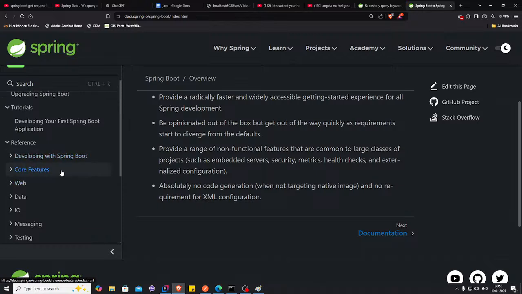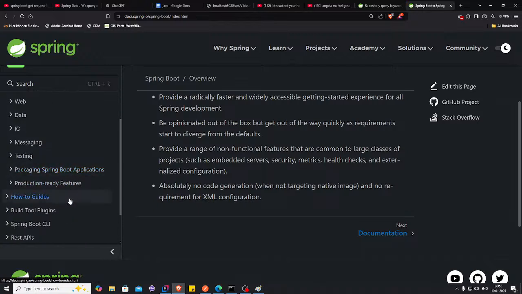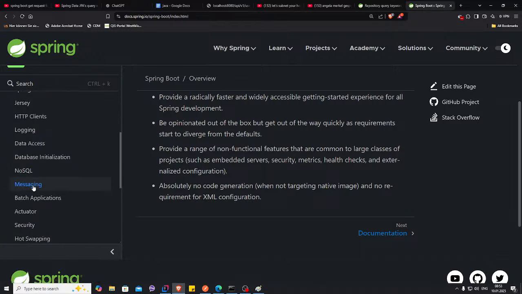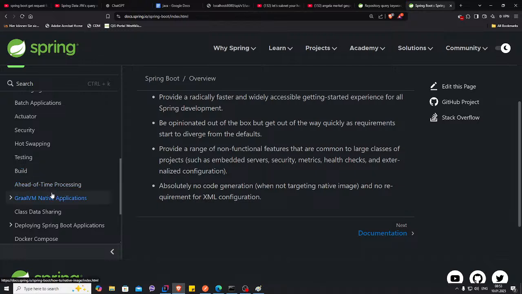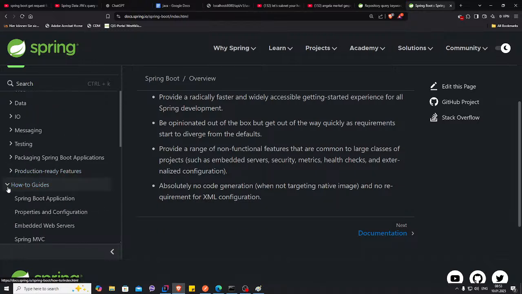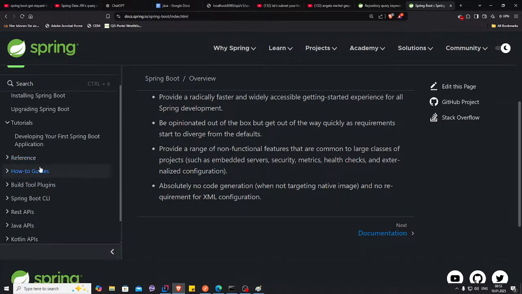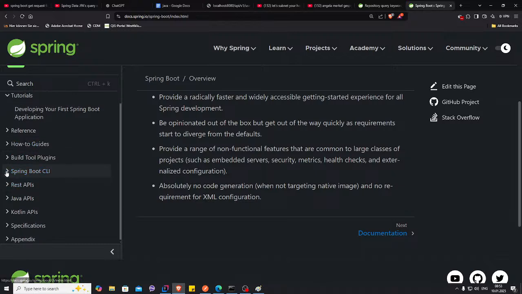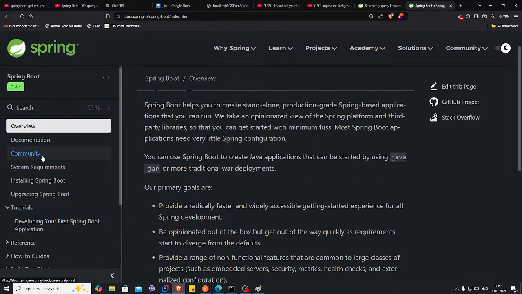Reference, we have core features, web, data, messaging, testing, all that good stuff, and then we have how-to guides. Not really interested in the how-to for now. I just want to know how Spring Boot actually works.